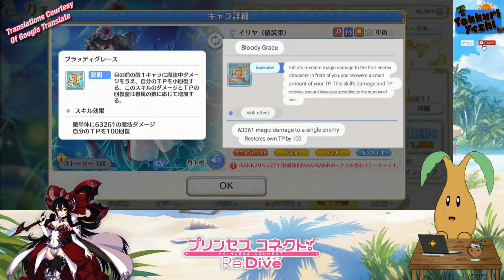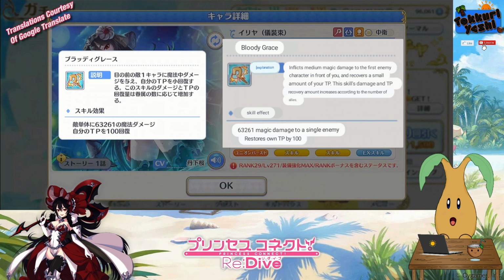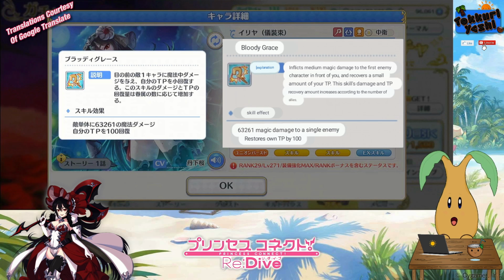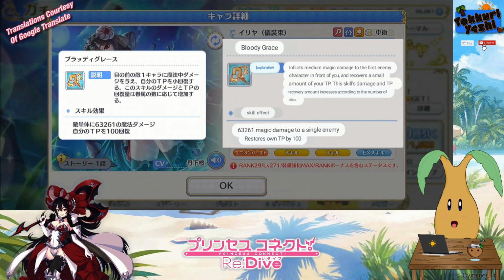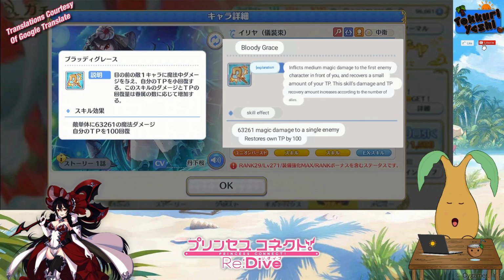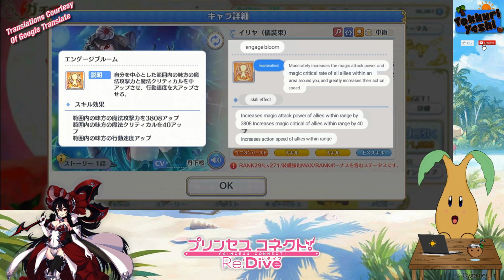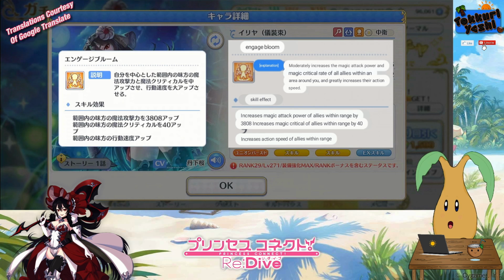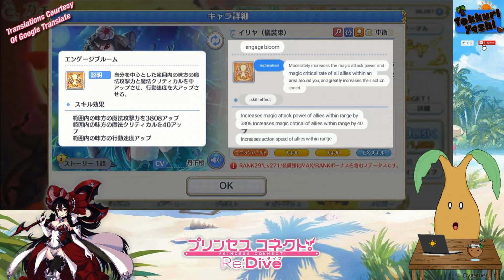Now, skill 1, which is Bloody Grace. This inflicts medium magical damage to the first enemy and recovers a small amount of Illya's TP. The damage and the TP recovery are buffed by the amount of followers that are summoned by the Union Burst. Very simple and pretty good. Her second skill, Engage Bloom. This will increase magical attack power, crit rate, and action speed of all allies around Illya.